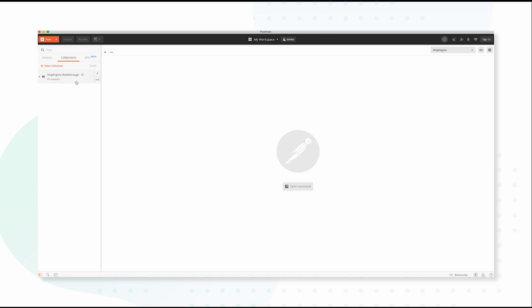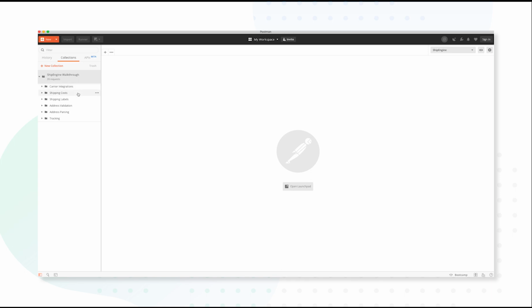Now that your API key has been confirmed within Postman, let's guide you step by step through our Walkthrough collection, starting with our carrier integrations. On the left side of Postman, you will see a folder labeled ShipEngine Walkthrough. When you click on that folder, it will show a list of subfolders that contain the main API requests our users tend to implement in their integration. First, carrier integrations. This establishes what carriers are available, the capabilities they support, such as shipping packages with dry ice, and the services they offer.